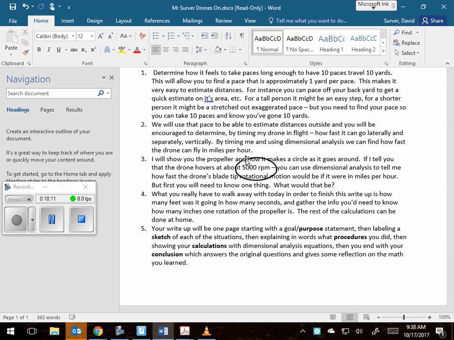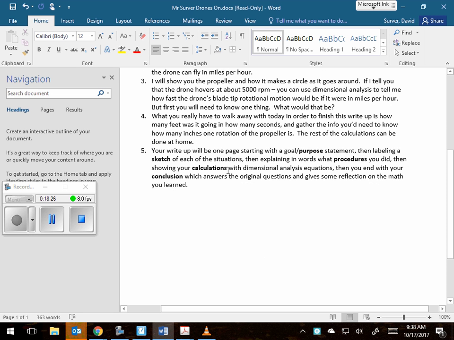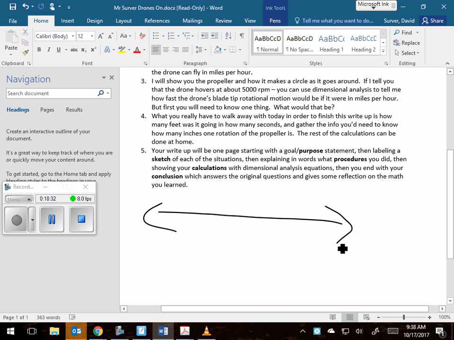And that's at only 5,000. What I'd say was the true top speed of the drone, remember, 12,000 RPM was its top. But we're going to go with the 5,000 for this because that's about what it is at hover. And then lastly, we're going to time the drone going laterally this way for 30 feet. And then we'll time it vertically this way and see how fast the thing can go when I crank it and it goes up.